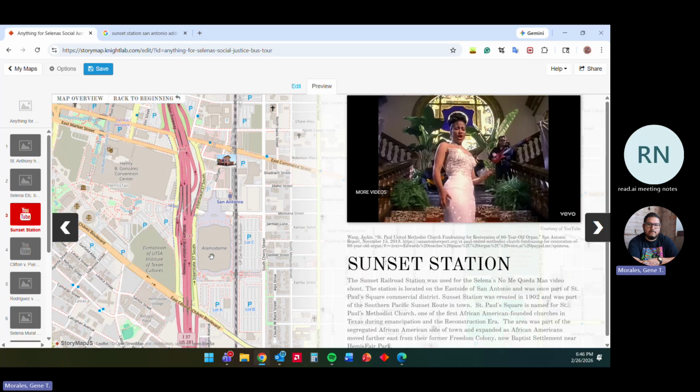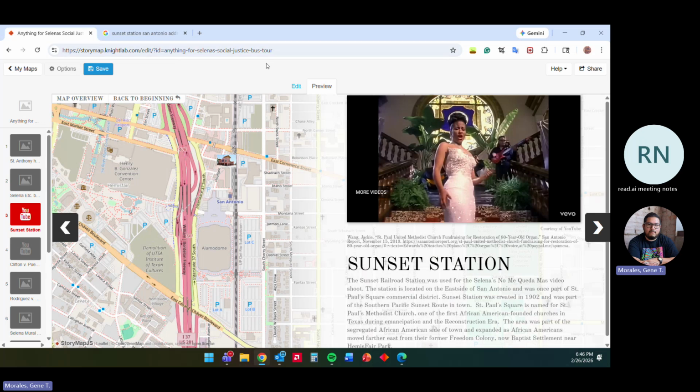We just want to highlight that for visitors coming in, because we want to show them that this is a very big part of not only San Antonio's history, but also Chicano and Chicana history, because this is a fundamental part of creating this identity around San Antonio. And how that was created was not only through the displacement of people, but also through the production of created neighborhoods for people as well. So I think this is a really good spot to go over.